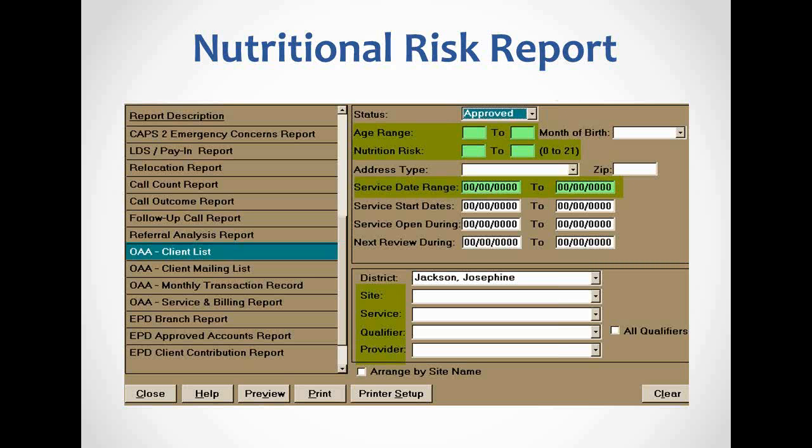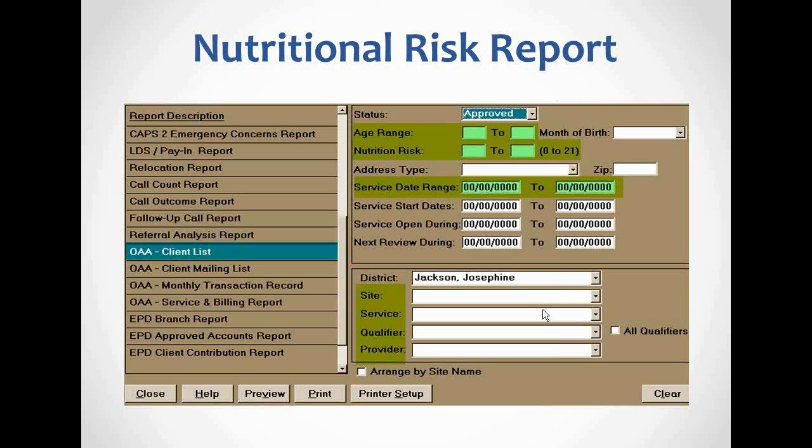Other than standard, you can select OAA, OPI, Medicaid, frozen meal, shelf meal. I mean, there's a whole bunch. So a qualifier is that method of filtering even more. If you only wanted to see your OPI clients who have a nutritional risk, you would select that OPI qualifier.